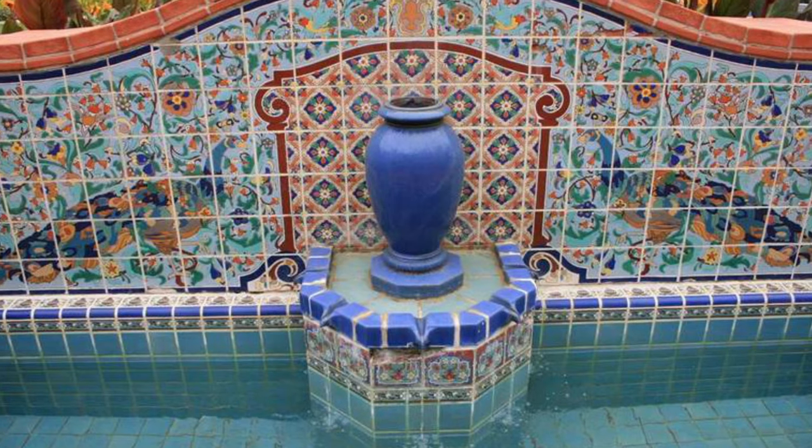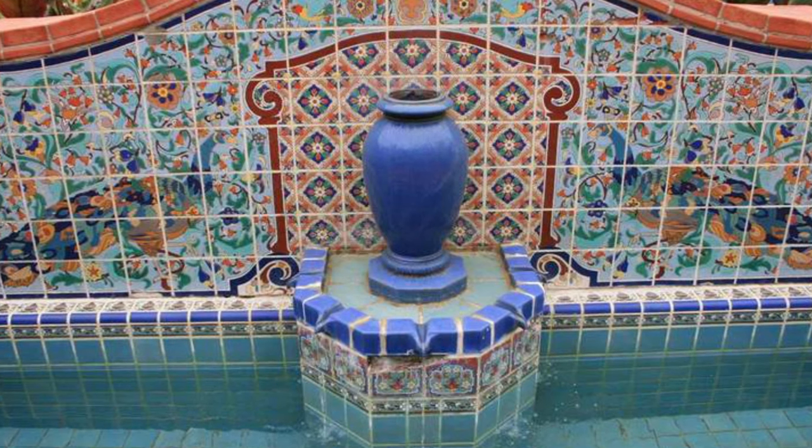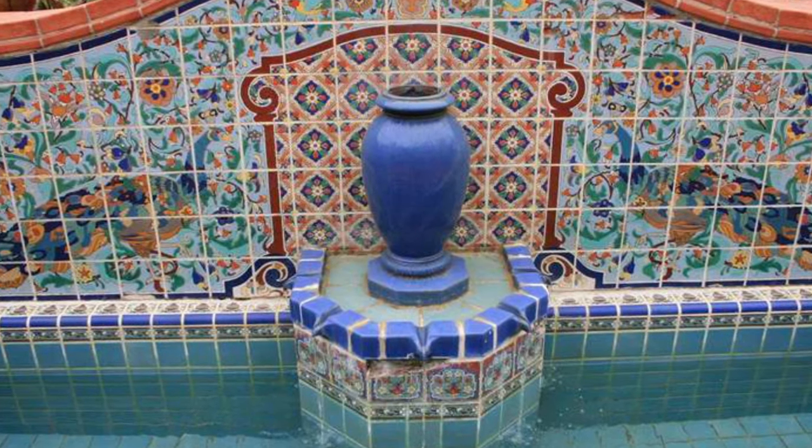Where do you live? And we said, oh, Woodland Hills in the San Fernando Valley, you know, just over Topanga from the beach. And she said, you know, there's no Malibu tiles in the valley. They're mainly Pasadena, the west side. And so we just kind of let it go at that because we knew we had Malibu tiles.